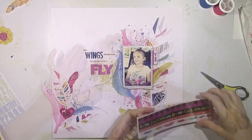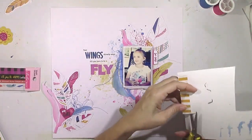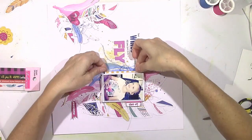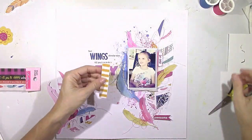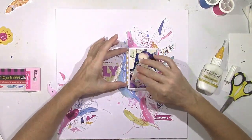And the quote is, "Your wings already exist. All you have to do is fly." I thought that was a really, really appropriate quote. It just seemed to fit my picture and the feathers, and I thought it was really pretty, so I thought I would use that as my title.